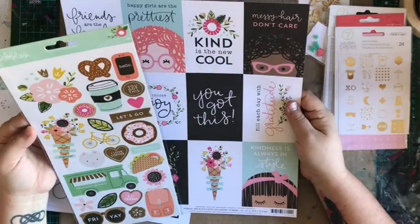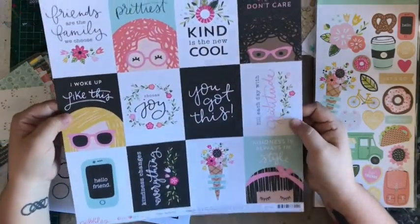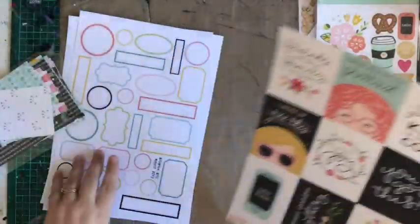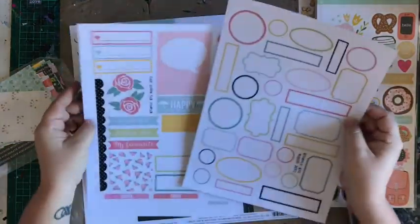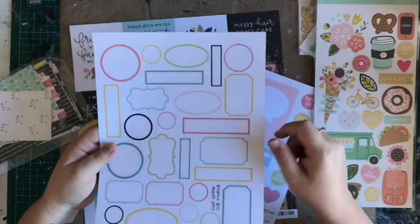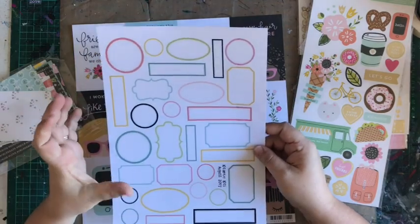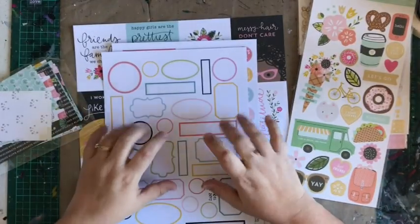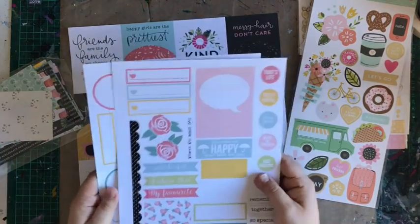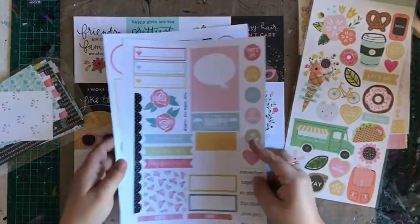I'm pretty sure they match. As always, we get an awesome cut-apart sheet with three-by-fours and some really great pictures on here. Then there are awesome exclusive printables designed by the lovely Dev — you get an entire sheet of labels. If you watched last month's videos, you'll see I did a video of all DIY embellishments using just these two sheets and a few wood veneers and bling.